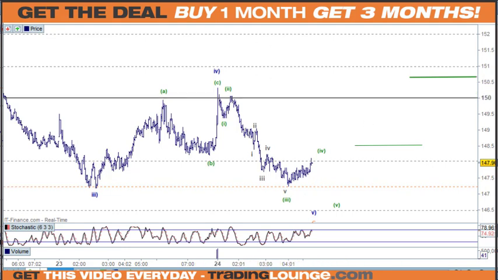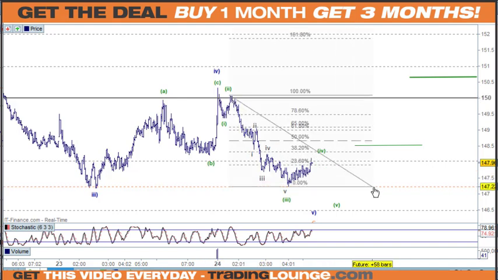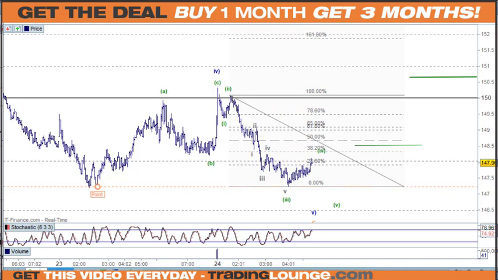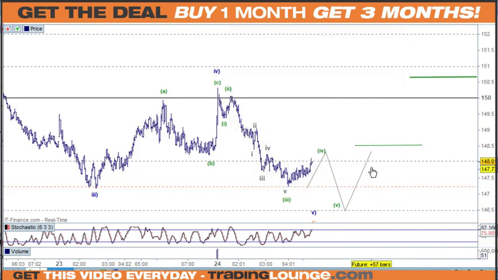So let me just get this here. Oops, close enough to there. So that means we can go from here to here, and it'll be something like this. So if you can get 5 waves after this sort of dog leg in here, if that's going to be the case, then just let me check that again.